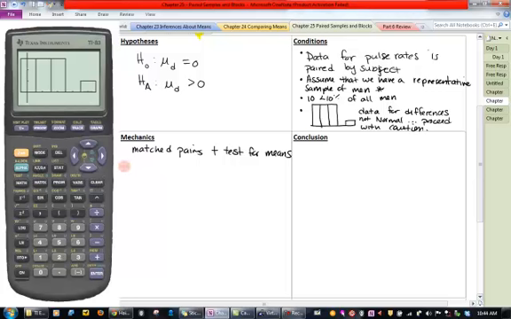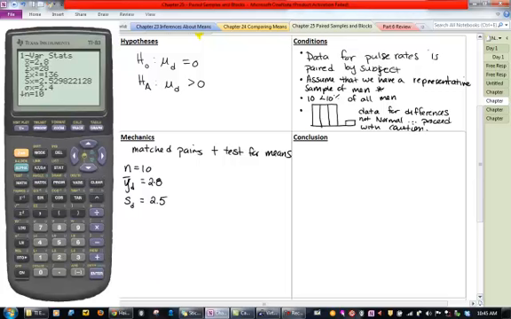The first thing is that our n is 10, because we have 10 subjects in our group. Each of those subjects had a before and an after pulse rate recorded for them. Okay, and let's get our statistics. We're going to do one var stat, but for L3, so make sure you tell it to read L3. And our mean difference in this case is 2.8, and our standard deviation for our difference is 2.5.